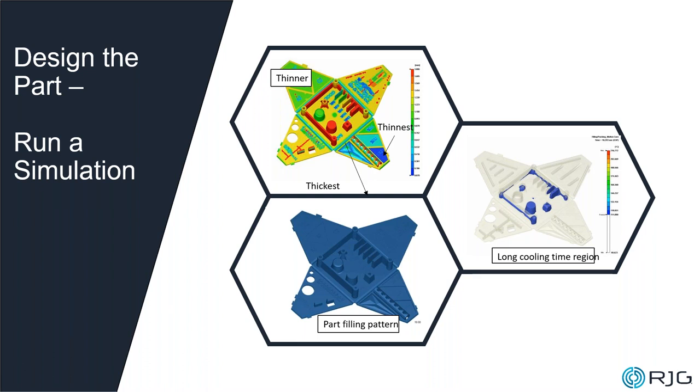So when we're looking at designing a part and running a simulation, we have to understand that there's part requirements, whether it's appearance, dimensionals, tolerance, performance, and durability. Material evaluations comes into part design for manufacturing. We then get into tooling considerations where there's gating scenarios, there's flow patterns, pressure loss, cycle times, you name it, all over the board. The part designer then designs the part for the application.